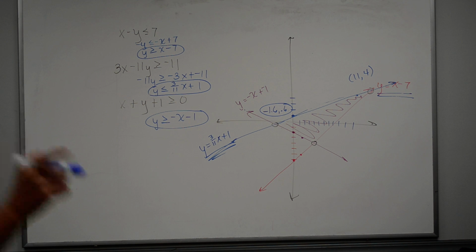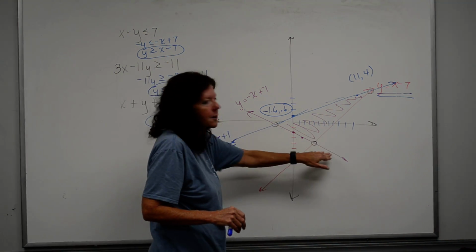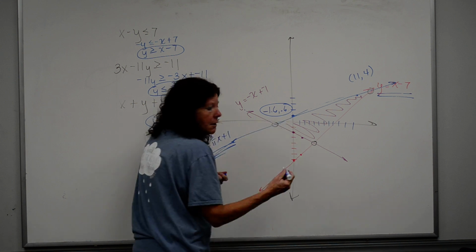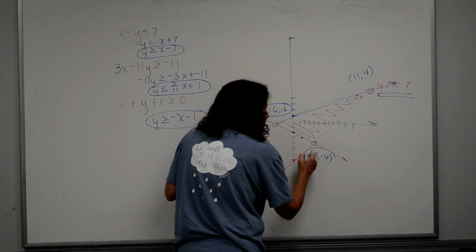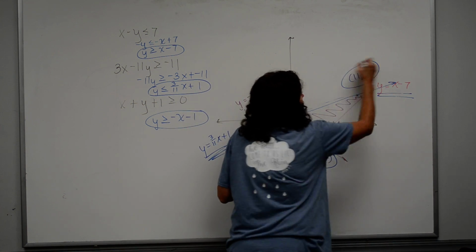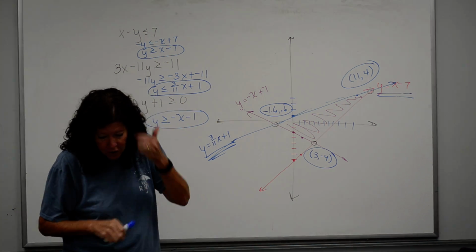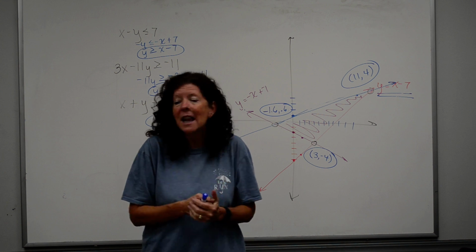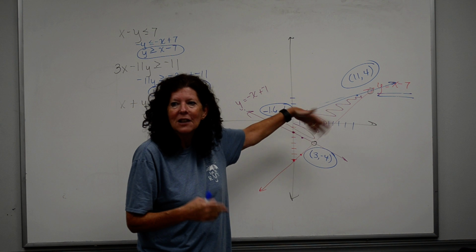And then the third, you would do the same thing with this one down here, except it's the red line and the purple line. Does that make sense all the way through? What do you have for that? 3, -4. Okay, now you have these three points. What I'm about to show you is what you're gonna do on the next step. The next step has to do with taking those points and plugging them into an equation.